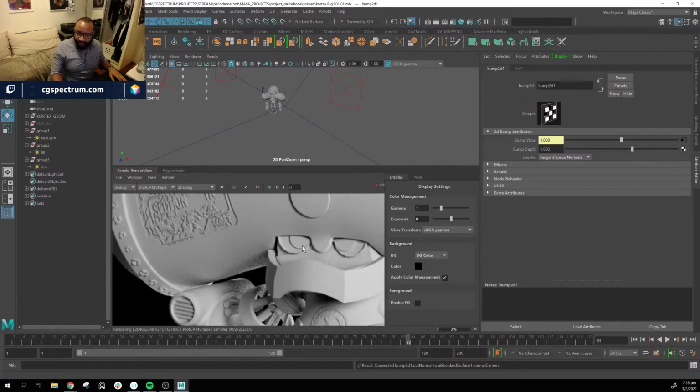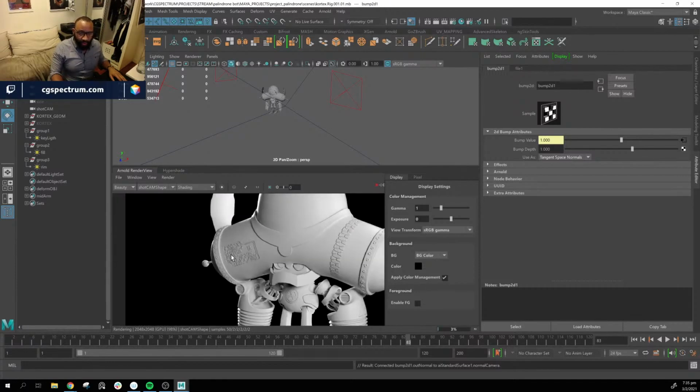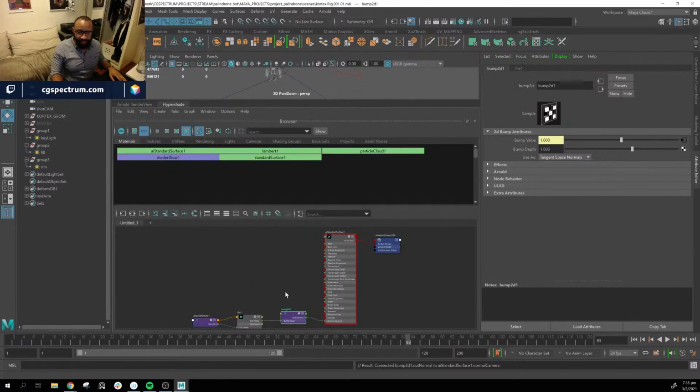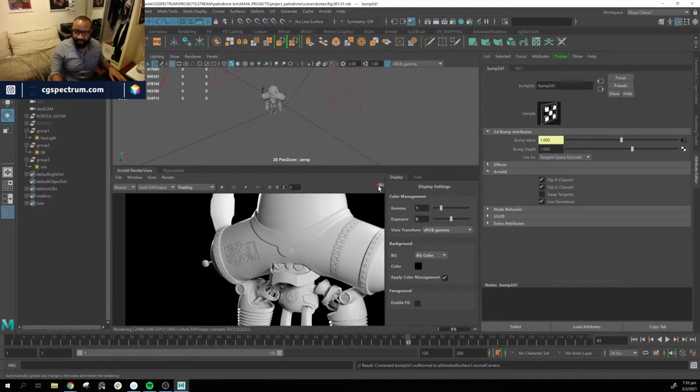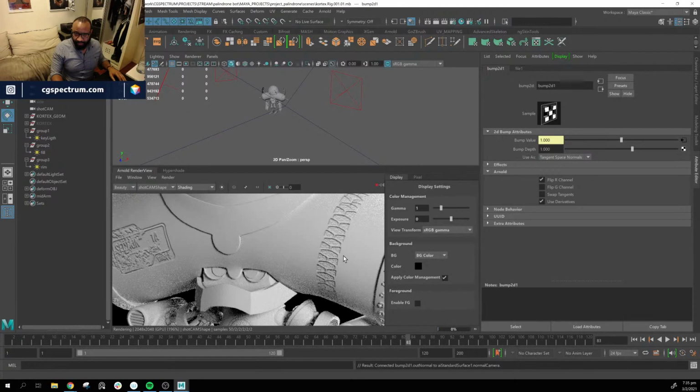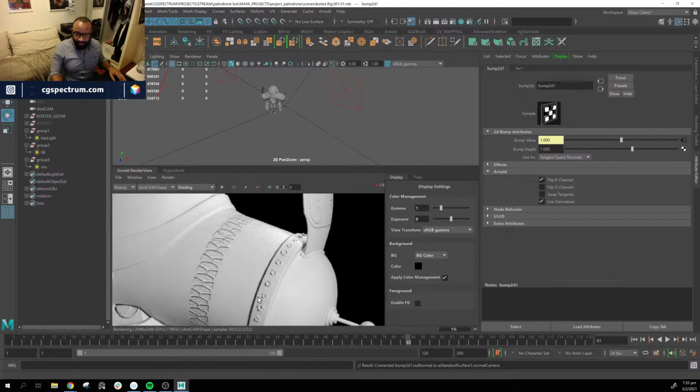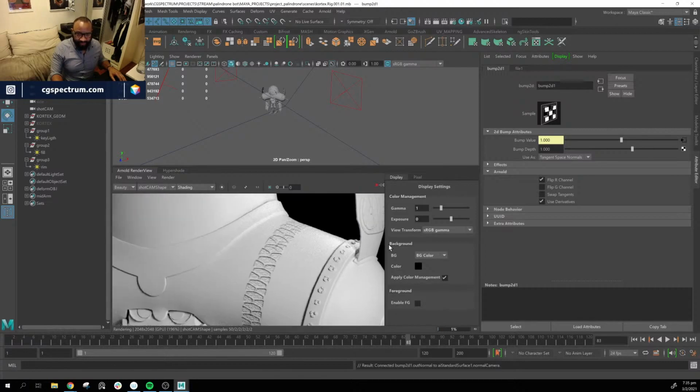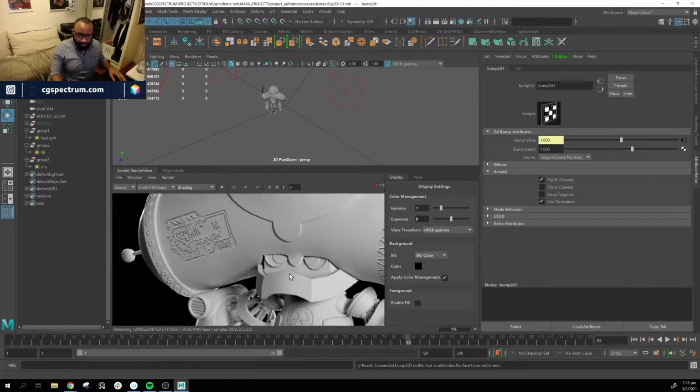So to flip your normal map, you need to flip your green channel. I'm going to come over to Hypershade, grab here, go to Arnold, and say flip green channel. Actually, before I do that, I'm going to stop this. I'll say flip green, and I'm going to run this again. Now it looks correct. This should push in. That should be coming out. That looks right now. So if I flip my green, I can also try and flip my red.